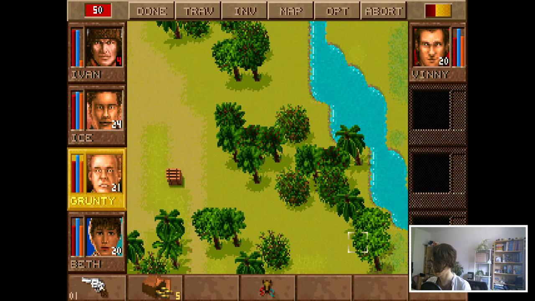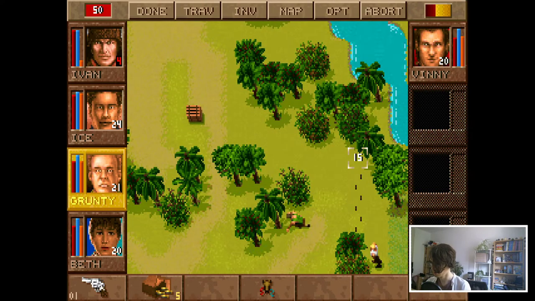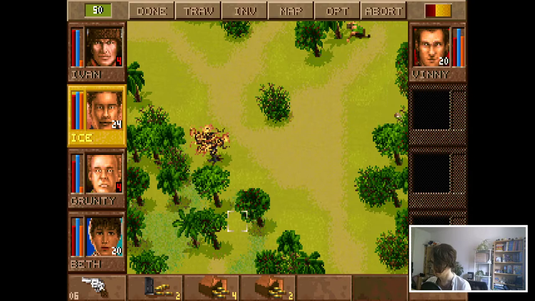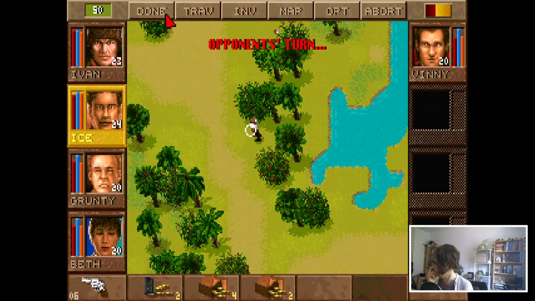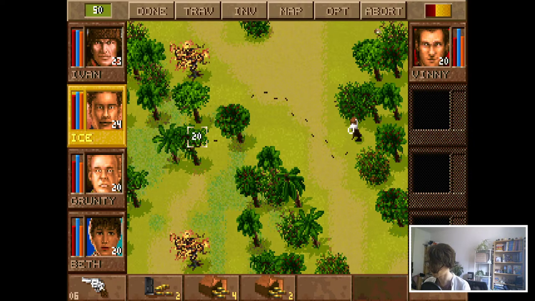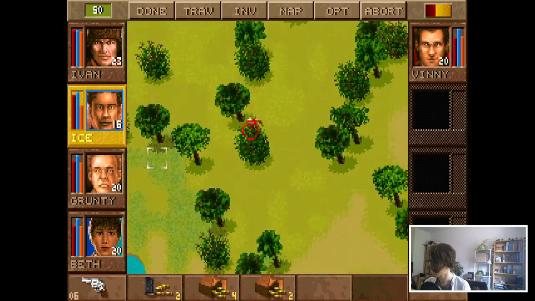Grunty. Oh, he's way up there, okay. I might move him back. You know what? I'm gonna do that. I'm gonna move Ice back in this area. Might be a bad idea, but we're gonna see. So he just seems to be patrolling. Okay.